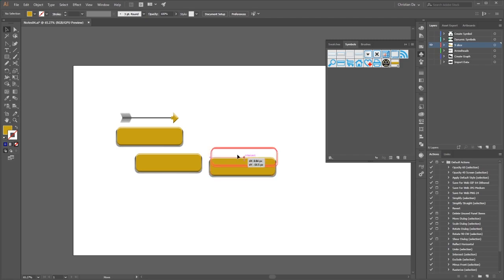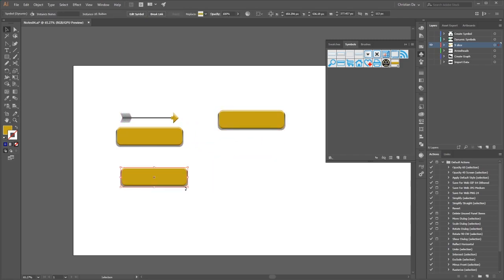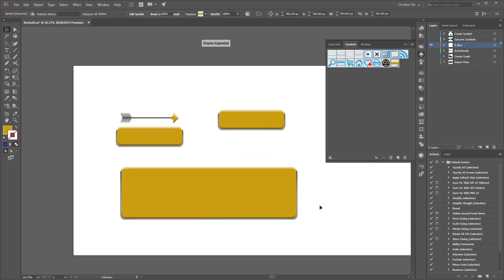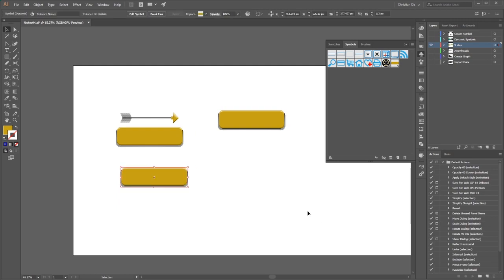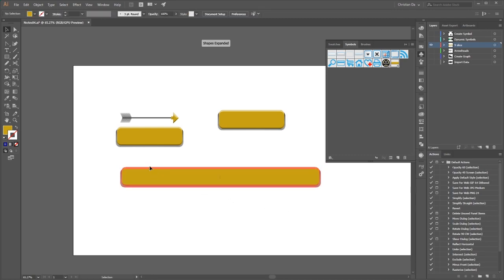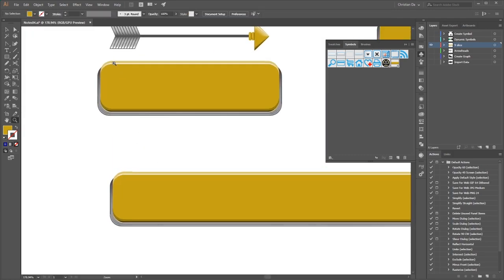And when you're scaling, normally if you're scaling a symbol, you would want to hold shift to constrain the proportions to make sure it is the same and correct. But what you can do now that you have the 9-slice scaling is that you can drag this all the way out, and you can see that none of it has been affected, that the curve is still the same for the button here.